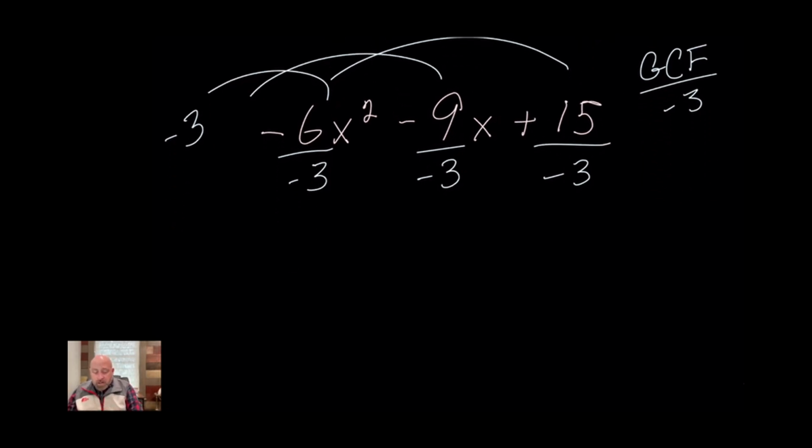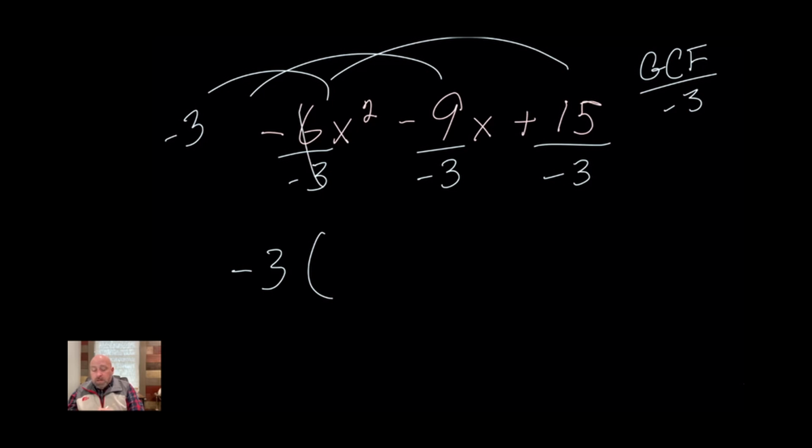So now we're going to get a new trinomial with the -3 out front, and we're going to get a new trinomial that we need to factor. But we first have to common factor. Always, and the book is going to trick you, the test, the quiz, they're going to trick you, and you're going to try to do this without common factoring. You have to remember the first step of any factoring problem is to see if you can find a common factor. If you can, pull it out. That's the way to start a factoring problem. All right, so here we go.